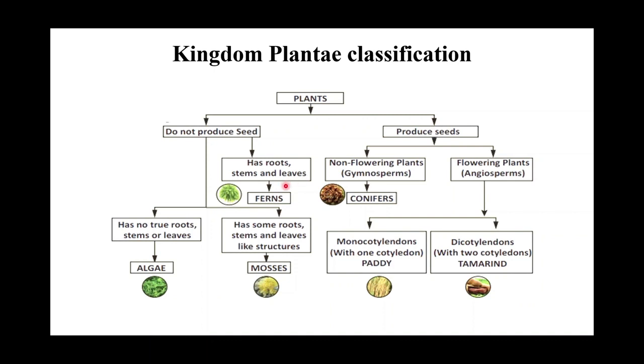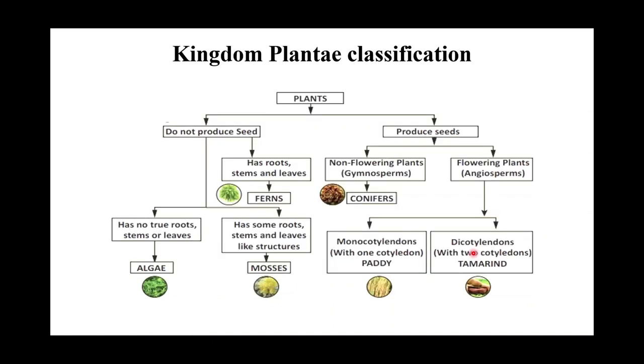If you are producing seed, do the plants also bear flowers with them? If they bear flowers, they are called angiosperms. If they don't bear flowers, they are called gymnosperms. For example, conifers that you see in the high mountain areas. And then if you are an angiosperm, how are your seeds? Does it have a single cotyledon, or does it have two cotyledons? Basically, when you germinate them, how do they start with their germination layer? Do they have one outgrowth, or do they have two coverings? So if you have one, you are called monocots. If you have two, you are called dicots or dicotyledons.